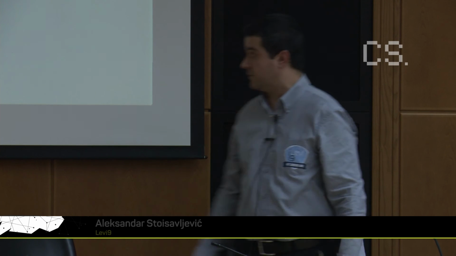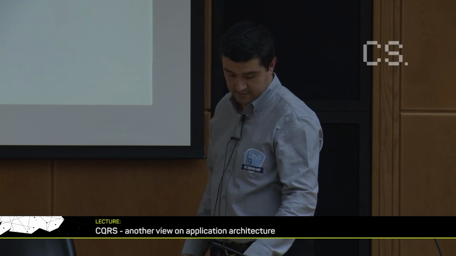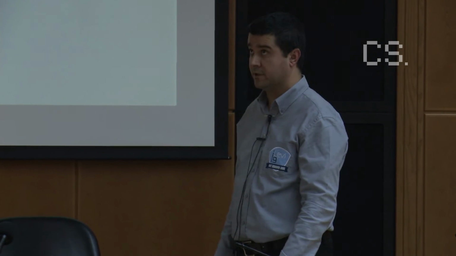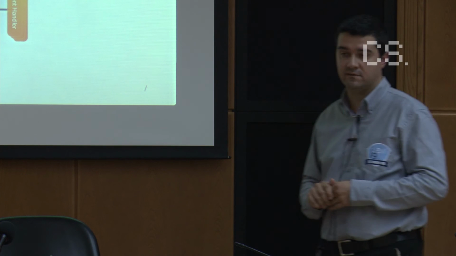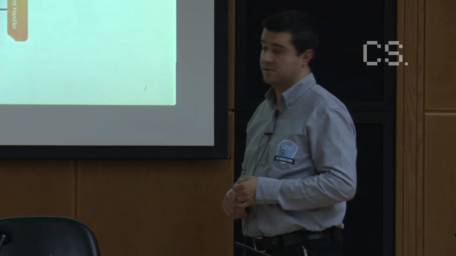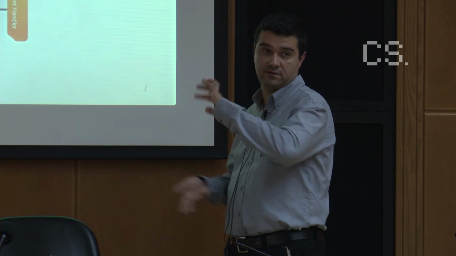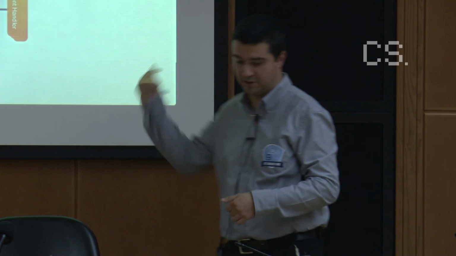Okay, from the perspective of when we started evaluating the CQRS, we also thought about, is there any framework that can help us a bit or help us at all? So we encountered JDON and Axon framework. So Axon framework, this is the image. The guy behind the Axon framework is Allard Buijze. Sorry if I pronounced that wrong. And if you take a look at this picture, it's the same picture, just rotated 90 degrees counterclockwise. So if you rotate it like this, you will get the same picture there.